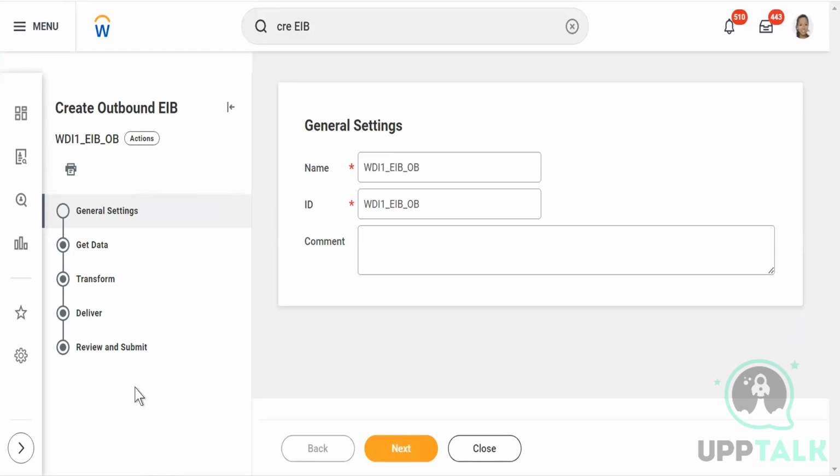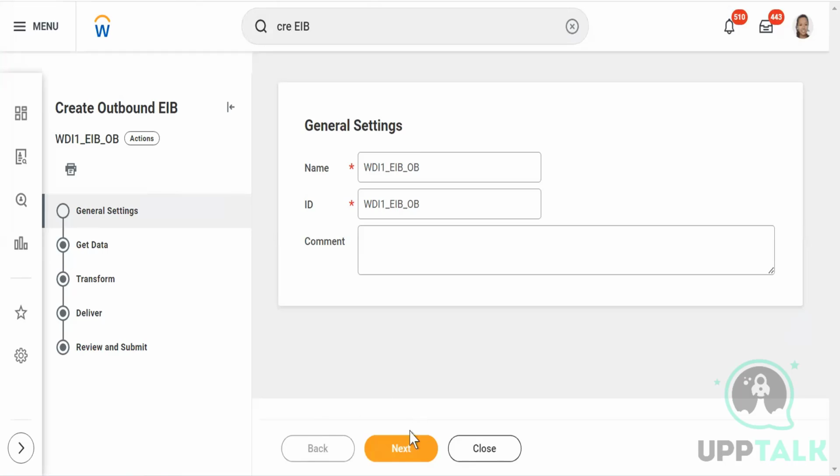Why are the name and the ID almost the same? Because I've kept the name in such a way that it is very unique. And Workday has given this ID. We have not created it. But if you want, you can edit it. That is what you can do. But we don't need to edit. We're just trying to create it. So we'll keep it the way it is.